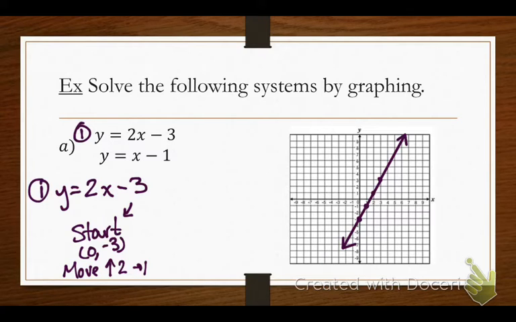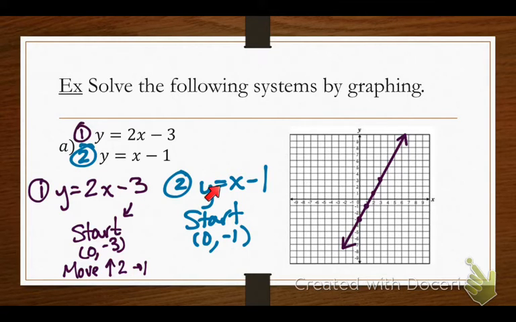Let's look at the second problem. I'm going to pick up my other color and do slope-intercept form with that, where I'm going to start at (0, -1), and then I'm going to move in the direction of the slope. This is a 1 in front of the x, so I'm going to move up 1, right 1. What's nice about taking out the words is that typically you should be crossing somewhere nice, and there shouldn't be any question about it. It looks like the solution to this would be (2, 1).